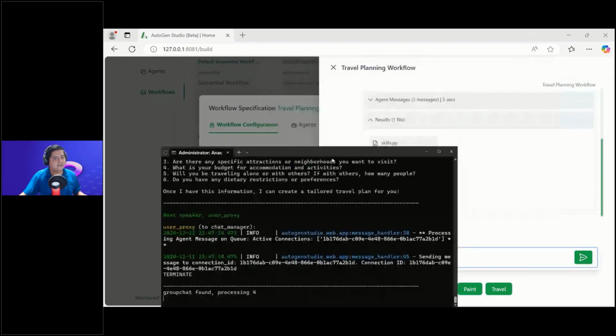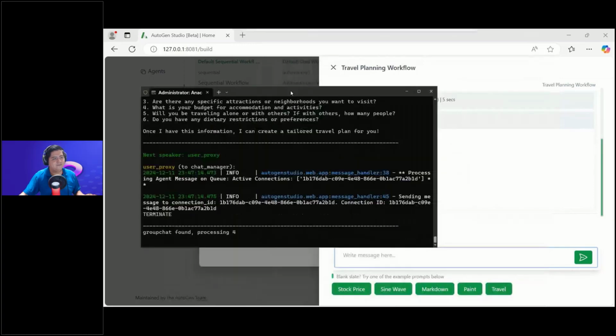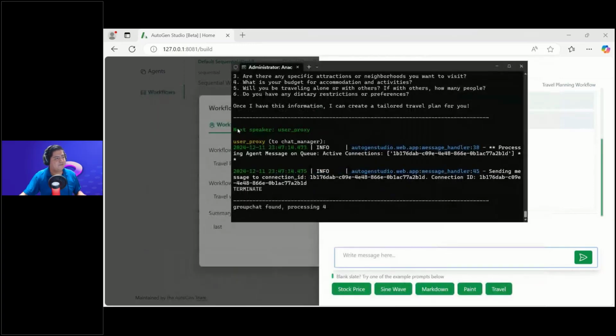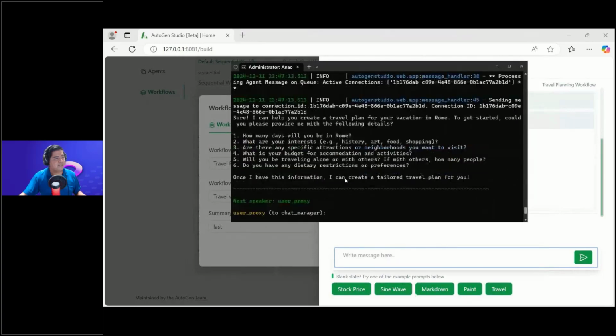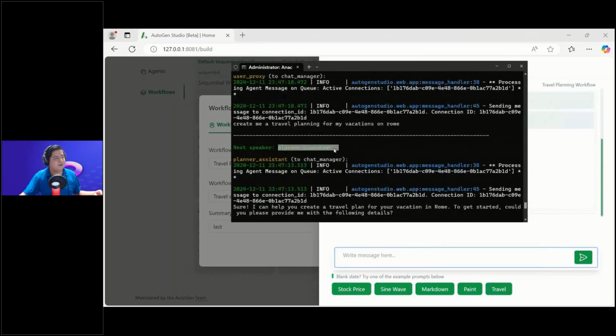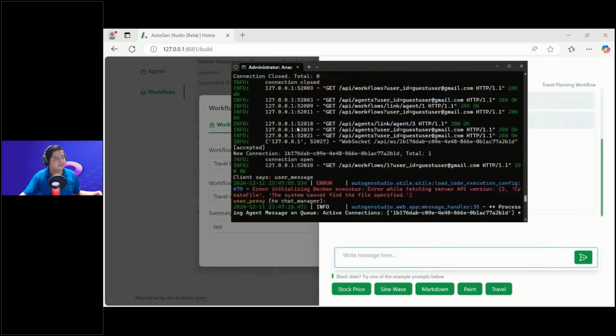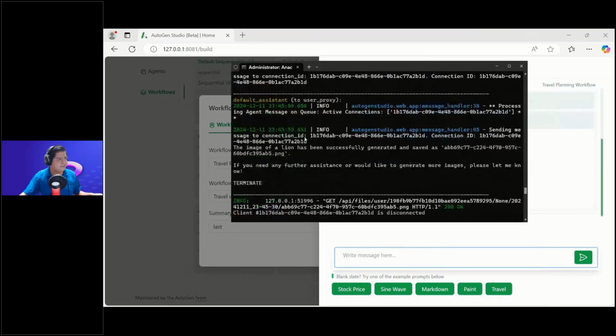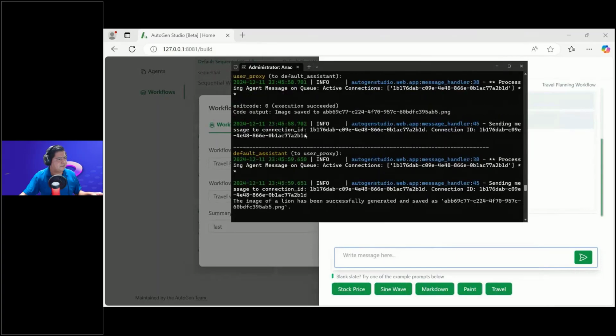You can see that in the graphical interface, well, it finished, but basically here we have all the different messages that were used to perform this specific task. We can see that we used a speaker named Planner Assistant. We used another agent, which, well, this is the initial prompt.